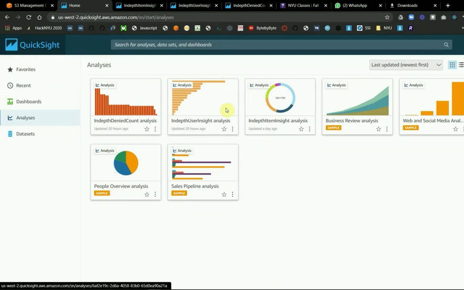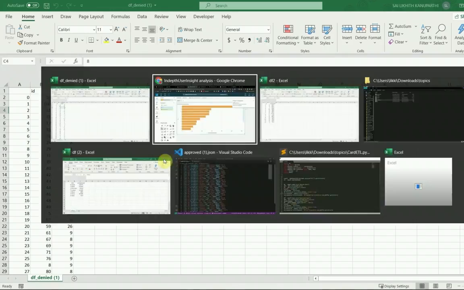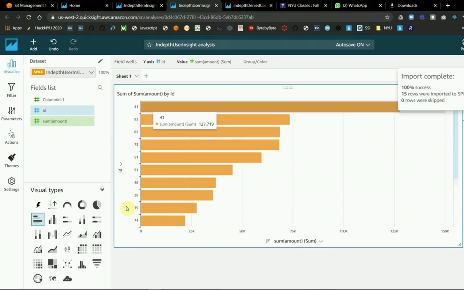So if you can see our analysis, the first analysis is the user-based analysis, which shows the amount the user is spending in total. And this is all about, for example, user 51, who is spending around 59k, as I discussed with the CSV that is just being visualized here, followed by the other users as well.